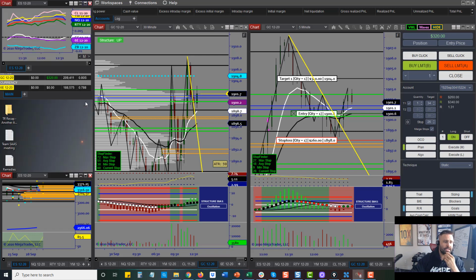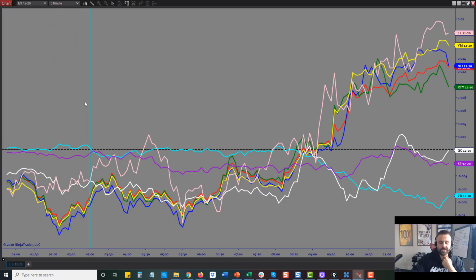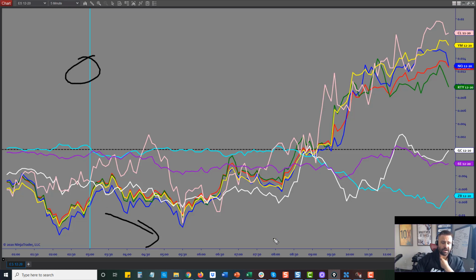First and foremost, let's take a look at correlation. You can see the correlated strength off the percentage open from the Globex open was negative. And then after the European open here at 3 o'clock, it went into positive territory into the morning session after the pit open. So you can see here that this is the European Open. We stayed short bias. We had a little bit of selling pressure in off the markets. And then after the open of the pit, we really ripped up because of the news that happened today with GDP and with inventories, etc.